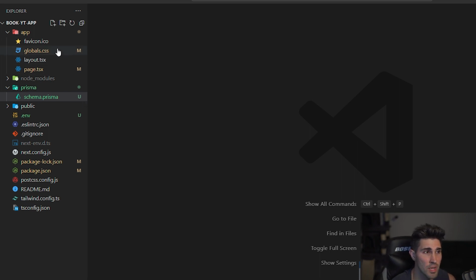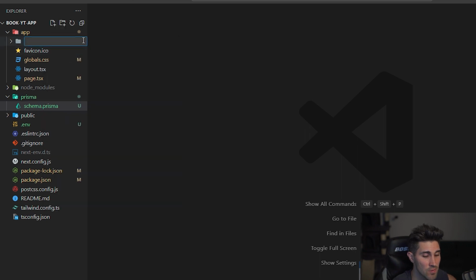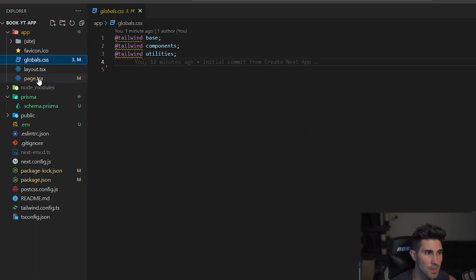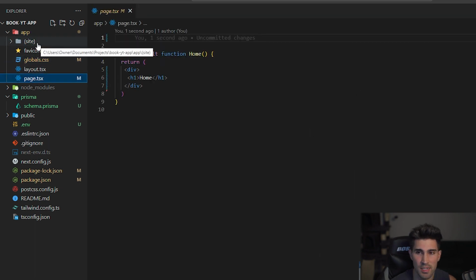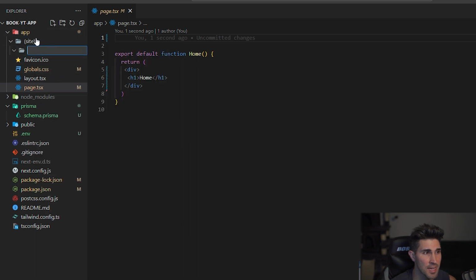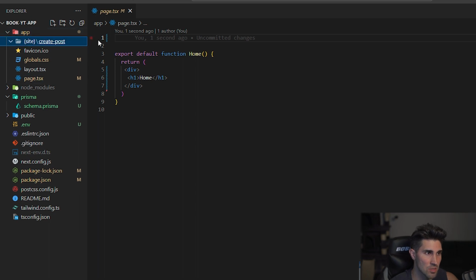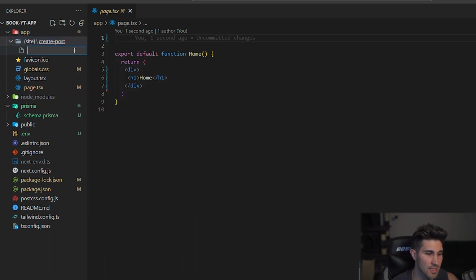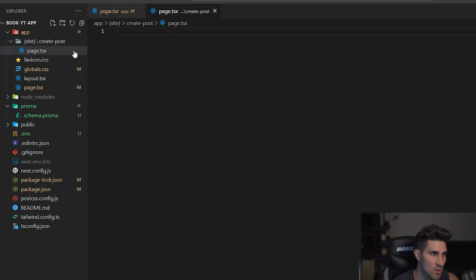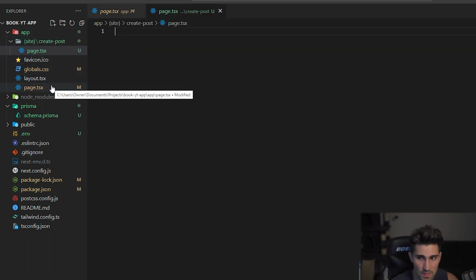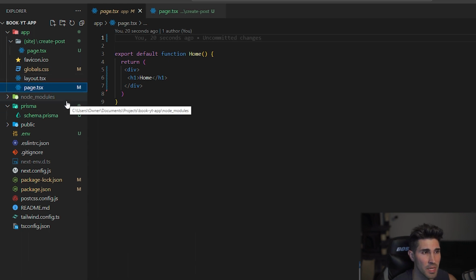So let's start with creating a new folder, and this folder is going to have parentheses just like this, called site. This is going to help us organize all of our routes on the public side facing of our actual site. To do that, the next thing we need to do is create a folder inside of site, and this is going to be called create-post. So this is going to create the first book, and then inside of that we need a page.tsx, which is the file convention. And then go back to your page.tsx, which is your root page. This is your home page.